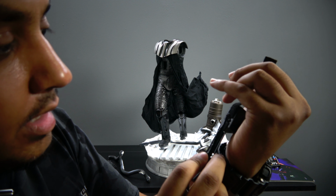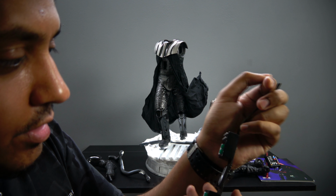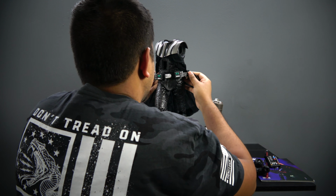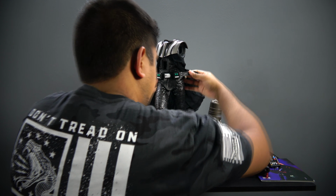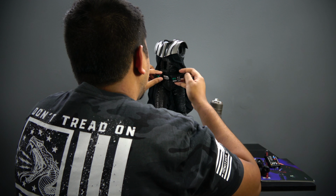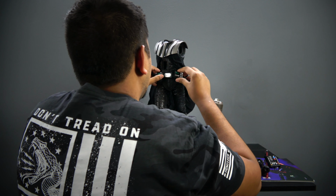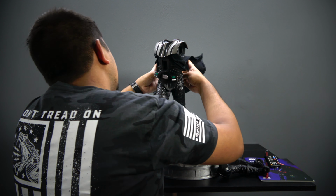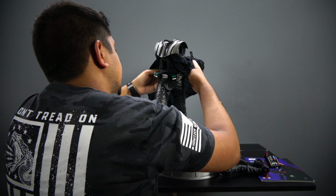Yeah, they do light up, but I'm not getting a battery trace out of it. So it just probably needs some batteries. I'm not gonna go through and put batteries in and all that stuff because it's a bit complicated. And I feel like there's magnets. No, there's no magnets. So let's put that on and then put the rest of his body on.